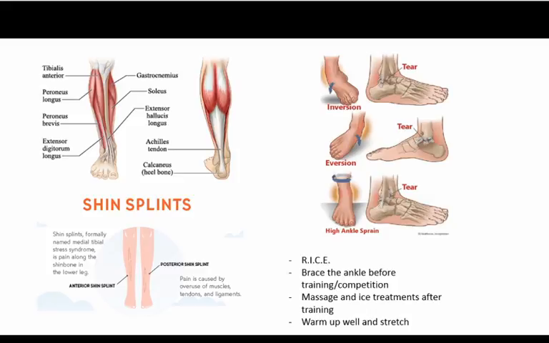And on the posterior shin splint, it's the same thing. So it's an inflammatory process of the insertion and the origin of the soleus in this case for the posterior. And usually it's a painful process that happens, as I said, with overuse or when we run a lot on hard surfaces. On the right, we can see the different kinds of ankle sprain. The most common one is the inversion. It's easier to actually have that kind of injury.